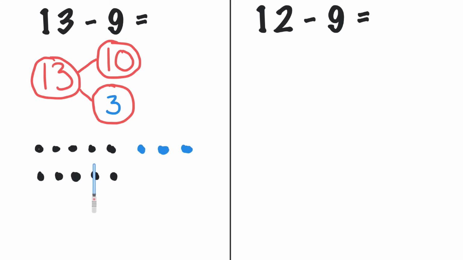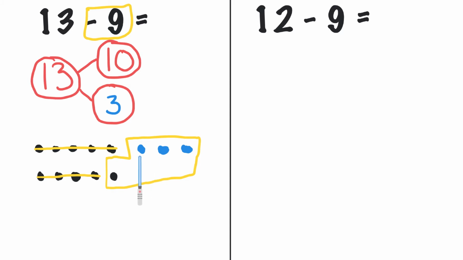All right, now I'm going to be taking 9 out of my group of 10. So here's my group of 10. And remember, that's our learning goal. I can subtract 9 from 10. And here's our 9 that we're subtracting. So let me cross out our 9. 1, 2, 3, 4, 5, 6, 7, 8, 9. So I took out that 9. And I'm going to put a box around what I have left. And if I put a box around what I have left, I have 4 left. 3, 4. So 13 minus 9 equals 4.